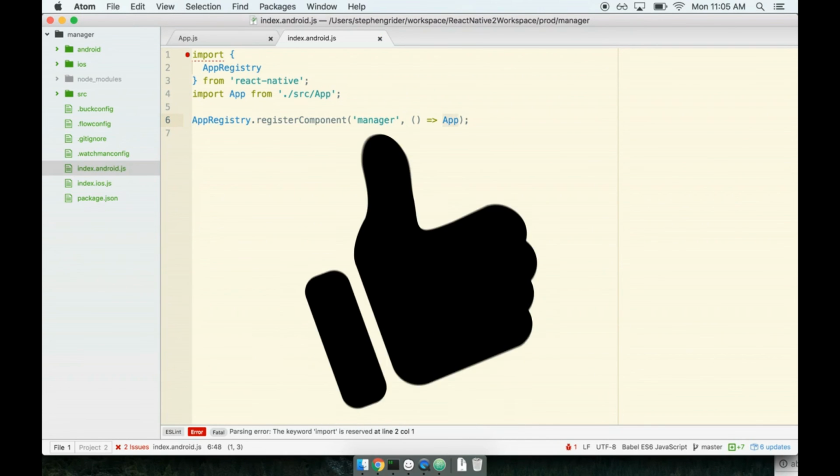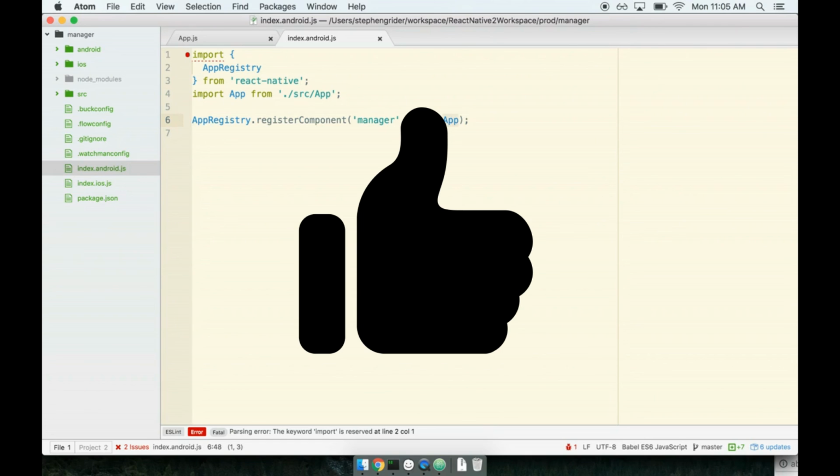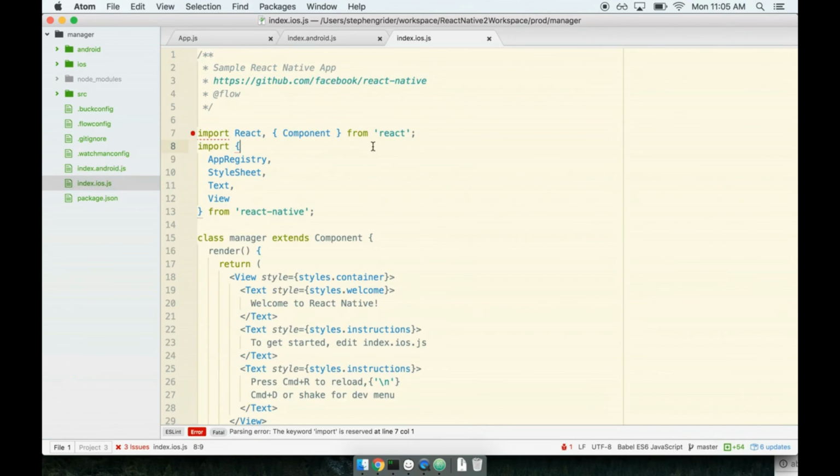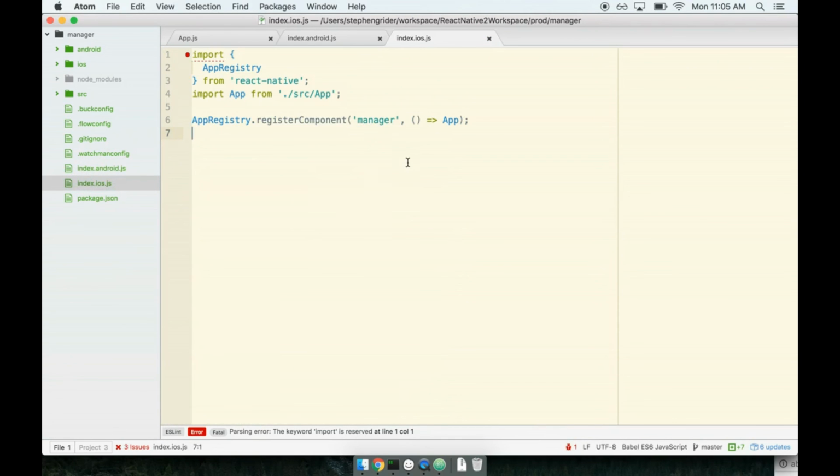So let's save that. I think that the index.android.js file now looks pretty darn good. So I'm going to take all of this, copy it, and pull it over to the index.ios.js file as well and save it. Okay, so this is good. Good start. We've now got something that should be able to run in both the Android and iOS simulators. So I think that's enough setup for this section.